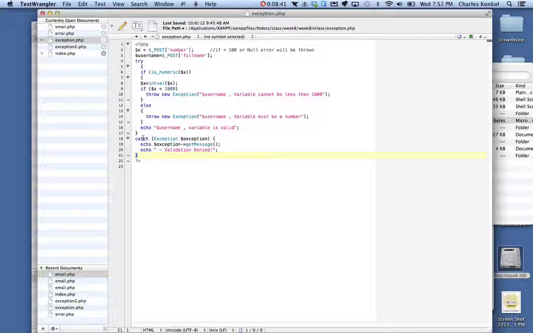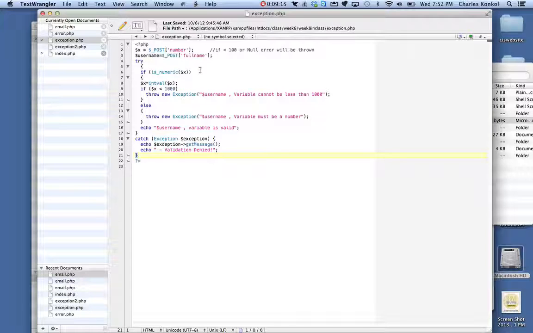And so you'll notice in the try, it says if it is a numeric, we're okay. If it's not a numeric, it's going to throw an exception that says username is going to come in fine, but notice it says variable must be a number. So is_numeric is going to test to see if this X value is a numeric. And remember that X value comes from the numeric number where it says enter an integer. That's all it says. It doesn't say between 1 and 1,000 or over 1,000, it just says enter an integer.